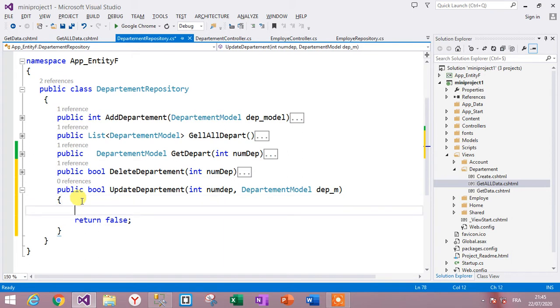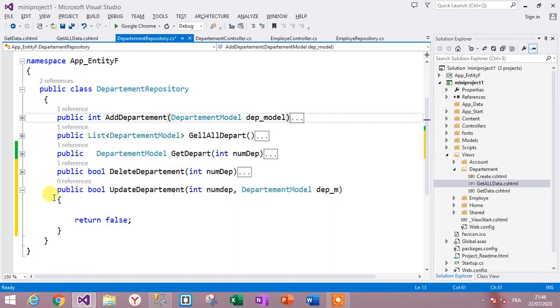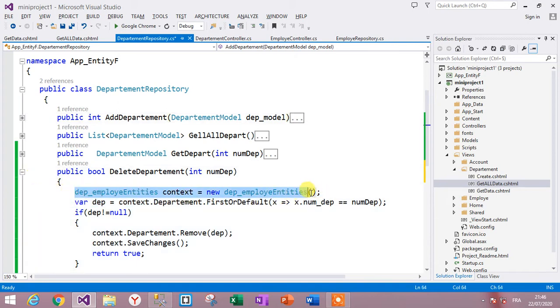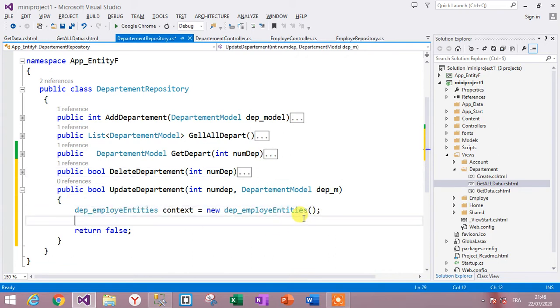So go to the context, DB employee entity, or go to the delete operation. We have it, so Ctrl C and now Ctrl V with this context. Now we can search employees.